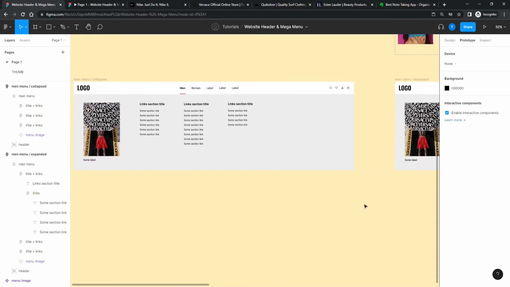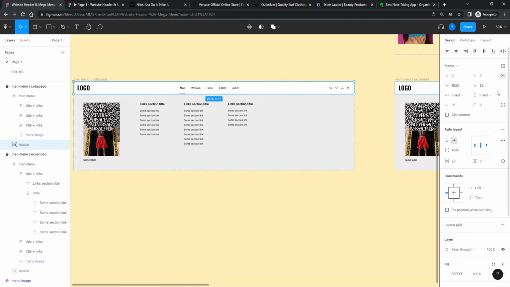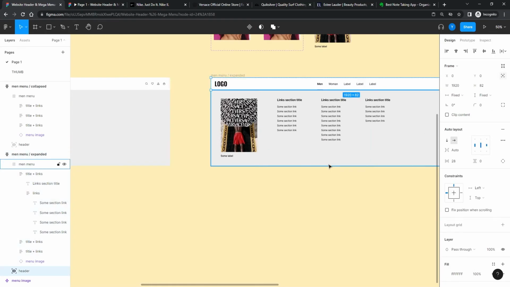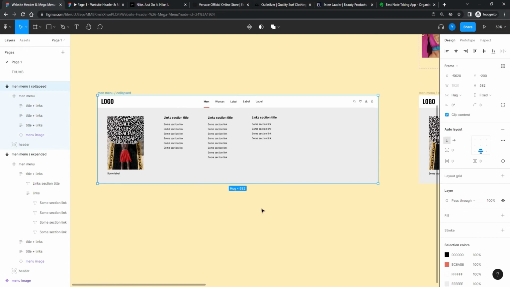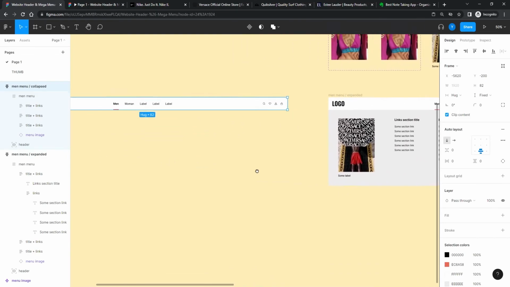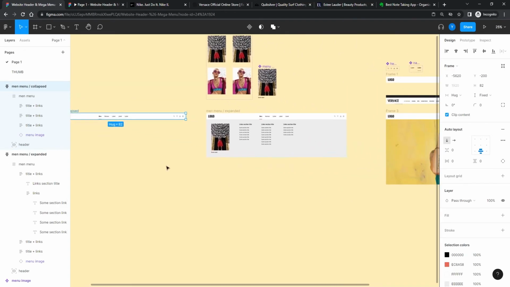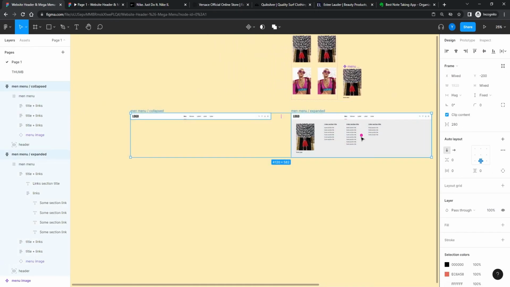So we have this one. This is absolute position. No, we already did that, I guess. Yeah, that is okay. And this one, the only thing we have to do is just do it like that, and that's it. So this one will be collapsed, that will be expanded. Good. So now what we are going to do is duplicate this one.